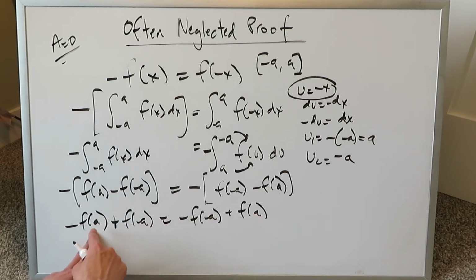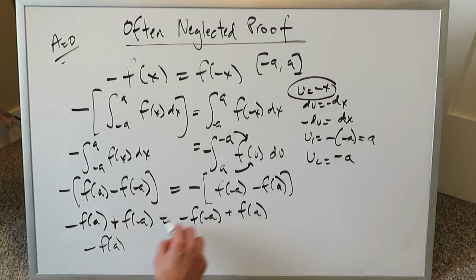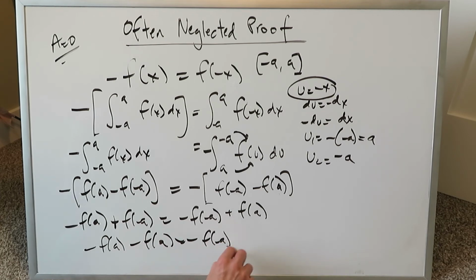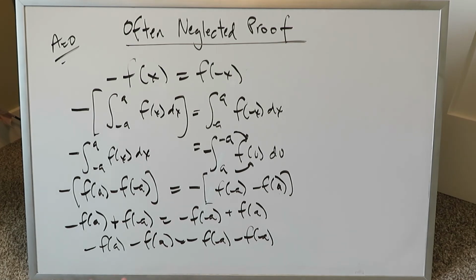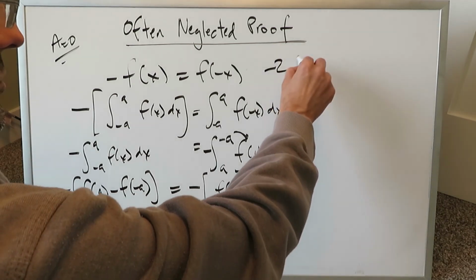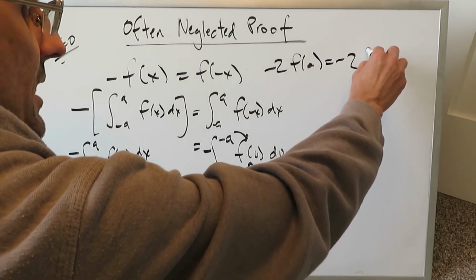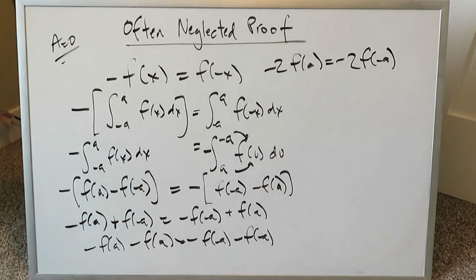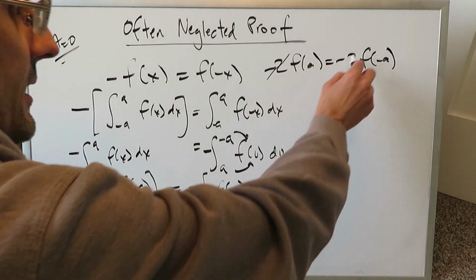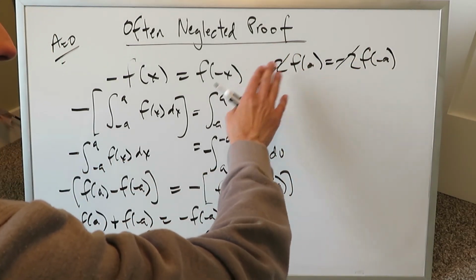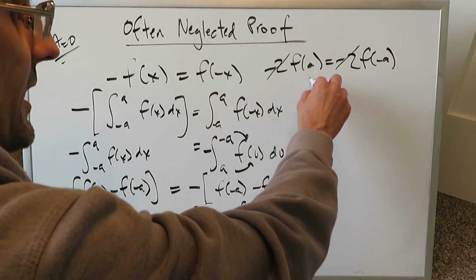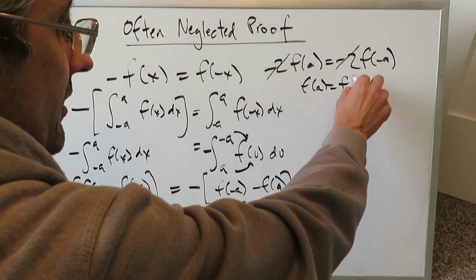Let's take the positive a's on this side, the minus a onto the other side. We'll have a minus f of a, and then a minus f of a. Here we'll have a minus f of minus a, and a minus f of minus a. You just have to do nothing more than combine the terms. Here we're getting a minus 2 f of a. Here we're getting a minus 2 f of minus a. You see all of that. The minus 2's can cancel out, because you could take it on the other side. Minus 2 divided by minus 2 will be 1. You get f of a is equal to f of minus a.